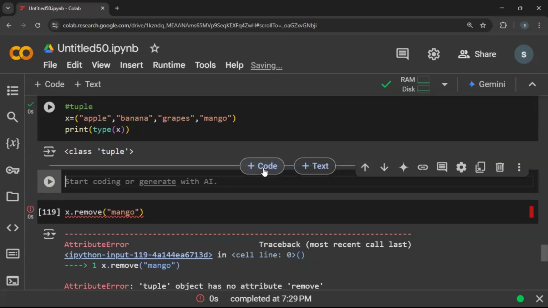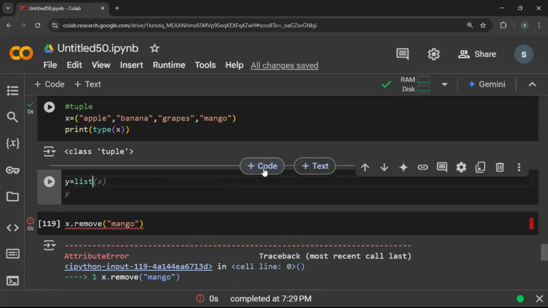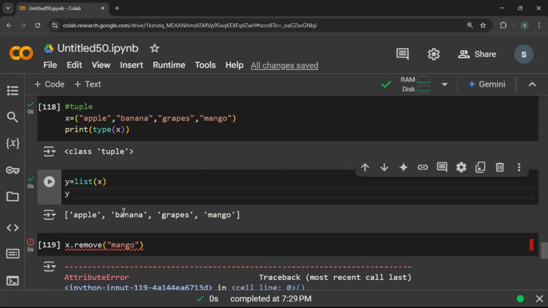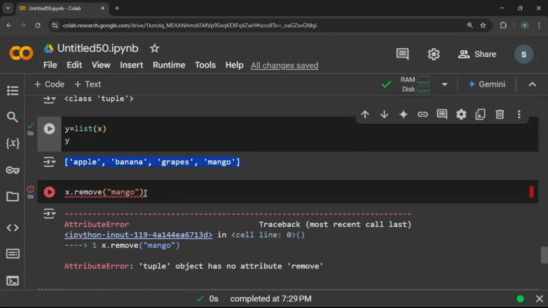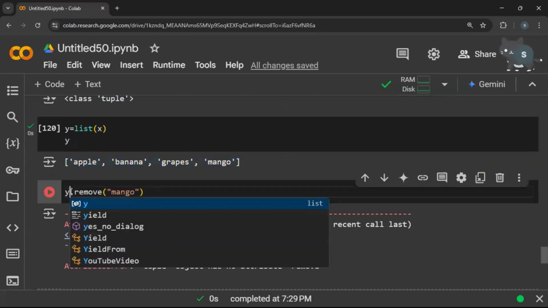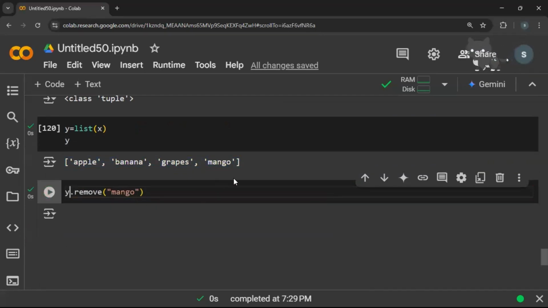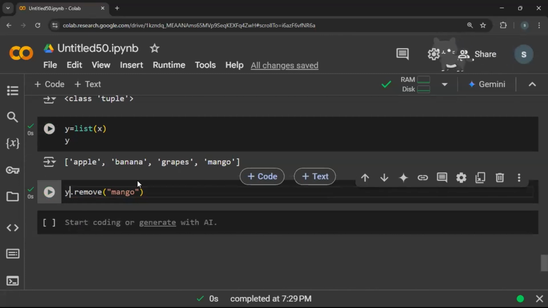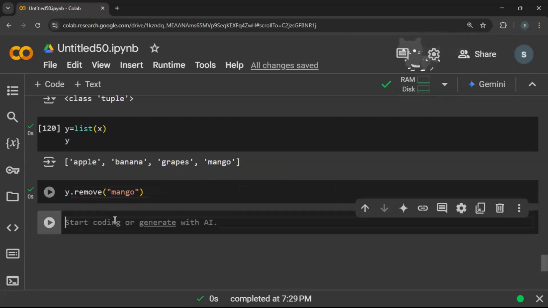How can we do that? y, another variable, is equal to list of x. That means the x tuple is converted into a list format. So now the fruits are in list format, with square brackets. Now I will change the item. My list variable name is y, right? So y dot remove of mango. Now the mango is removed from my list.